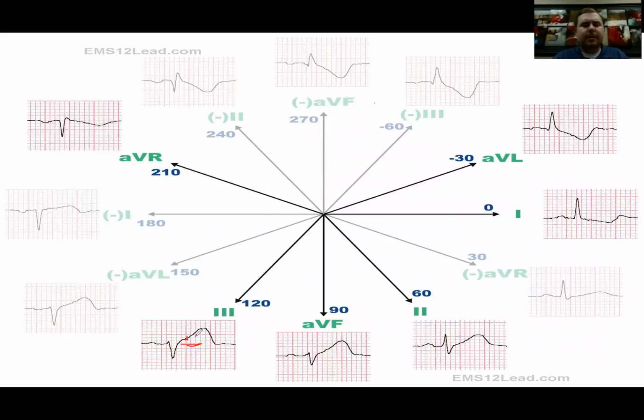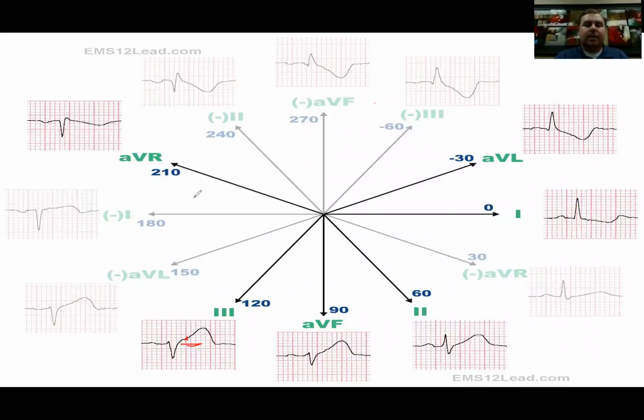So lead 3 has the biggest T wave on here. Out next to it, negative AVL, a little bit smaller, starting to be negative in AVR, clearly negative in these top 3 negative leads. AVL has a good amount of ST depression. That's why it's such a good reciprocal lead for an inferior MI, and then back around where it starts getting positive again.